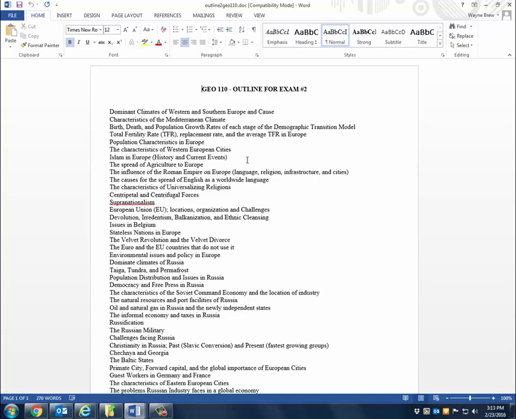When we look at the characteristics of Western European cities, they're going to have similarities. They're always unique because they're in different countries and there's unique cultures, but they're going to have some qualities, and they're going to be very different than the United States. They're denser than cities in the United States. They are more compact. They are more tuned in and involved with pedestrians, where you could walk in. These are walking cities, but also mass transit is well funded and works very well in most Western European cities.